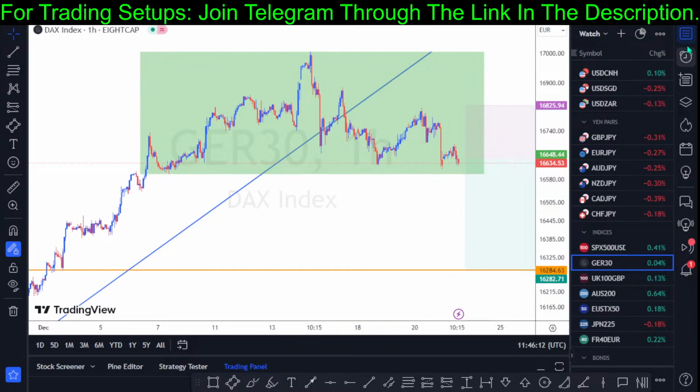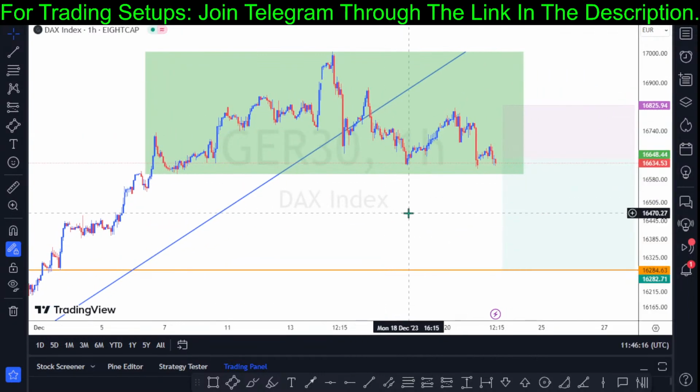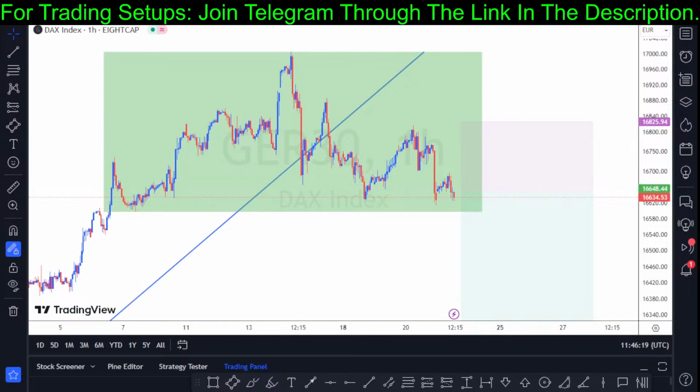A trader asked me in the Telegram group, in reference to US oil, whether we can look out for a retest. I said, whenever your trade setup is in the direction of the market trend, a retest is not necessary. But whenever you are trying to trade a setup for the reversal of a major trend, then a retest is necessary so that you can have more confirmation. That is the significance of a retest. It confirms that the trend has really changed, right?